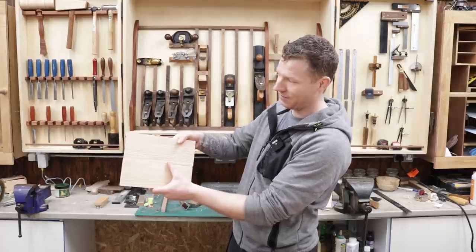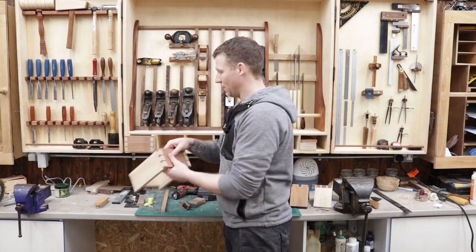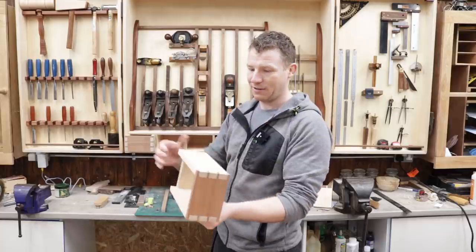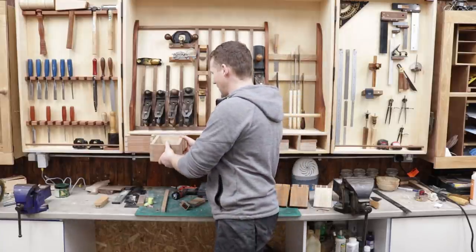Now, what that means is these sides are slightly less than 100 millimeters, only barely. It's only a small bit, so they're just a little bit lower than the front. So when lining up our dovetails, we have to ensure that we keep the bottom edge of our side to the bottom edge here when we're marking it out. That's the only thing we have to pay attention to.